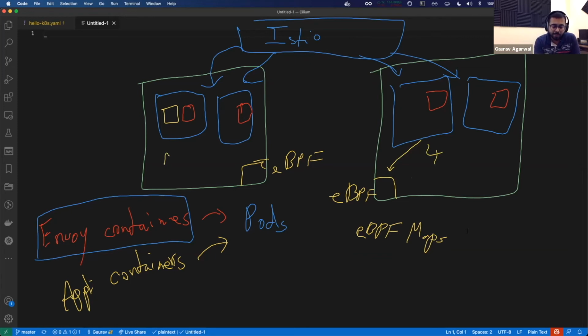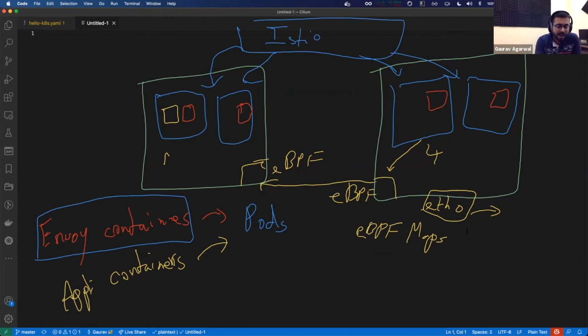So my packet will flow through the eth0, that is the Ethernet interface of that particular node itself. And from that node, that packet will flow to the eth0 of the other node.